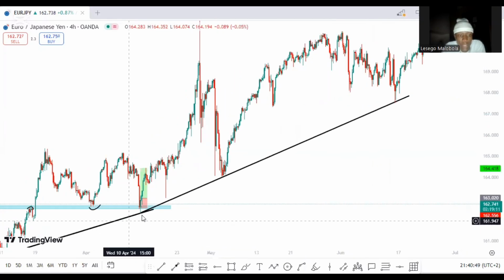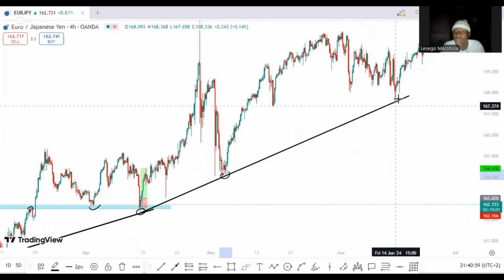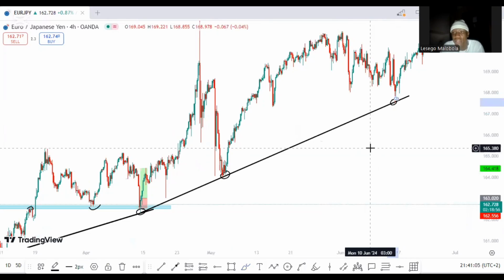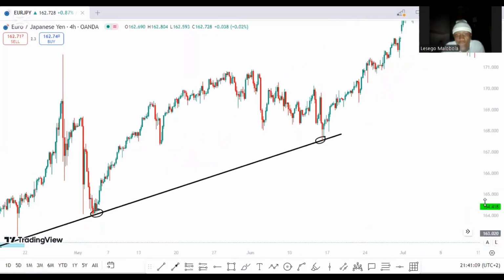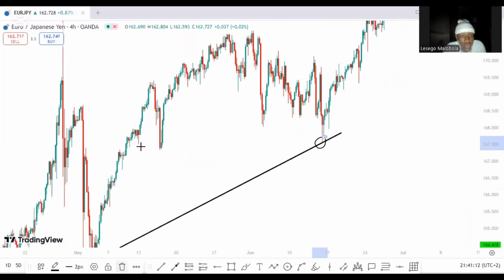So moving on, guys, we can see that here we have a market structure. Why do we say that? Because we have our trend line. Then we start looking for entry points. After the third touch, guys, we simply look for support and resistance. In this case, do we have support and resistance?